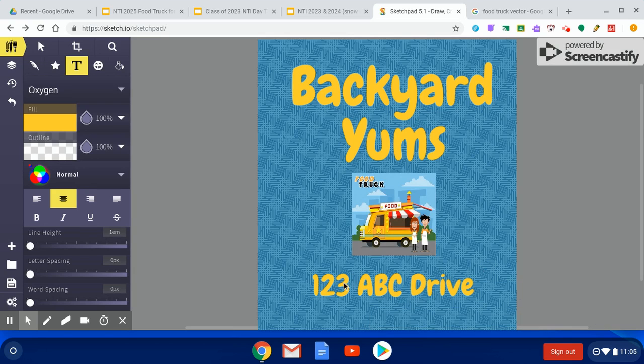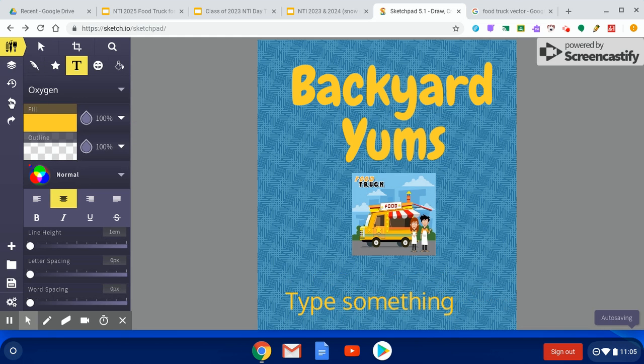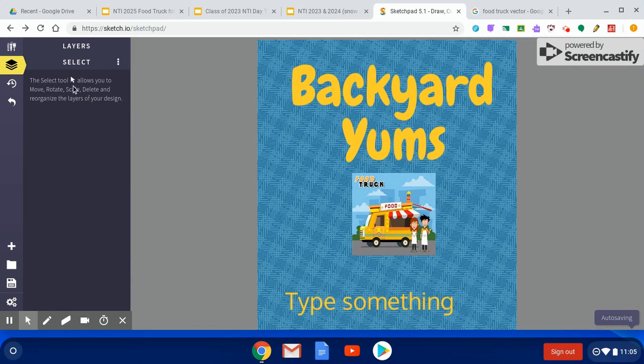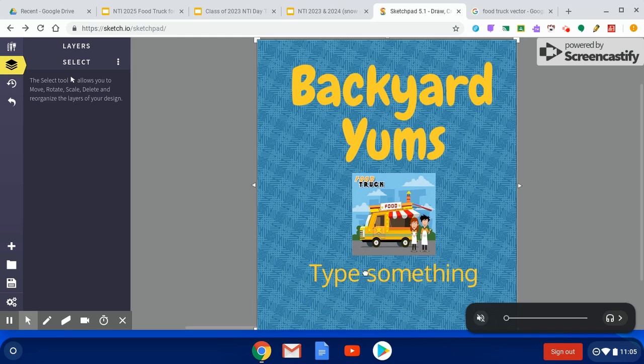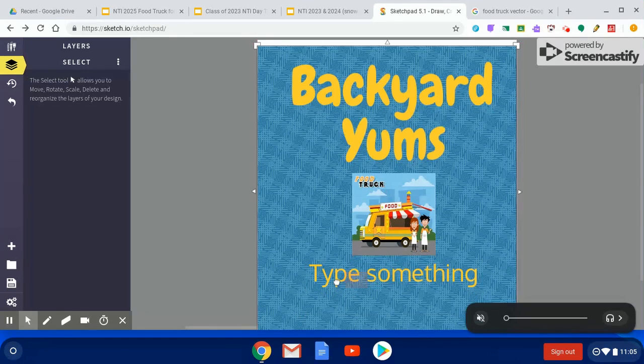Oh, I guess I have to. I guess once you type it, it won't necessarily let you change it, so I'm going to go way back, reverse. Oh my goodness, here. Let me go to layers. If you go to layers sometimes, you can kind of see. You can click on the same thing. There we go. All right, it says type something, and I'm trying to type something. A lot of this is really trial and error. Oops.